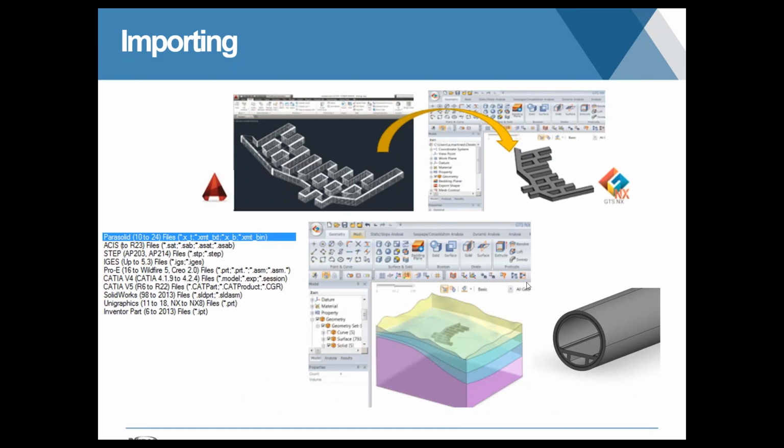However, the program is also very powerful in importing solid geometries, and here we have the list of the other formats that are common for our users to import. So in a lot of cases, to save time, if your company has a team dedicated to drawing, you can just directly give them the specifications and jump right into importing the shape of your tunnel, and it can be as detailed as you want it to be. And then you just focus on what the geotechs do, which is consider the ground, and combine the two.